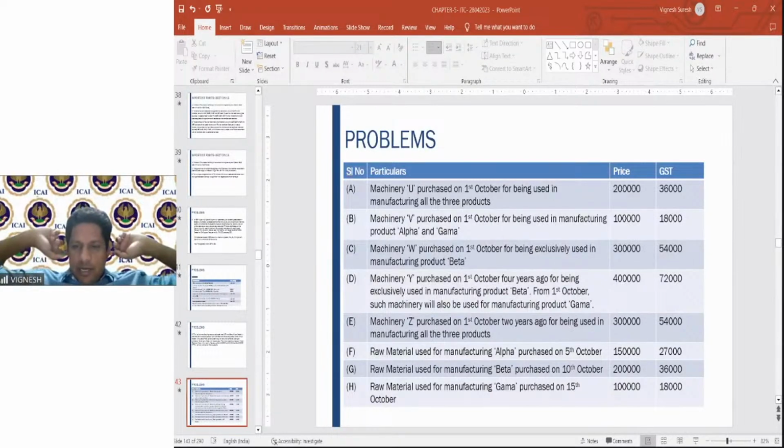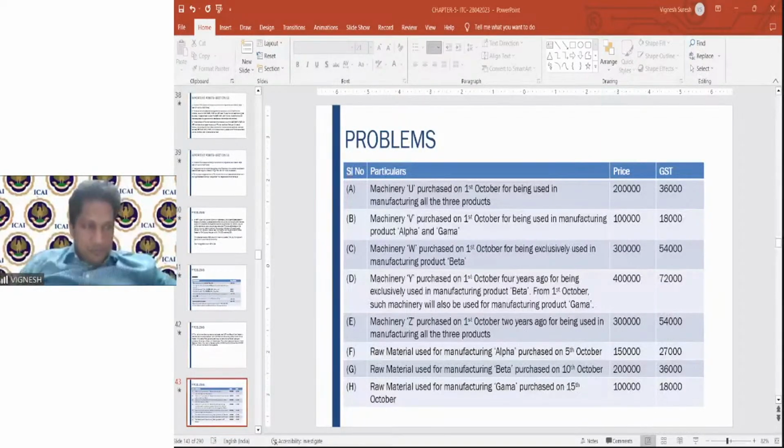Sir, in exams, do we need to write the provisions of the section exactly as it was? We can use our own words. See, this phrase own words is a very interesting phrase. Own words can be anything. I may have my own words, you may have your own words. Provisions of the section, it is better you write exactly, apart from some grammatical things here and there which don't change the meaning of the section. But as far as possible, try to use the language given in the section.